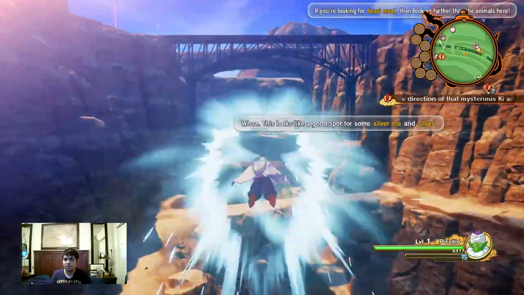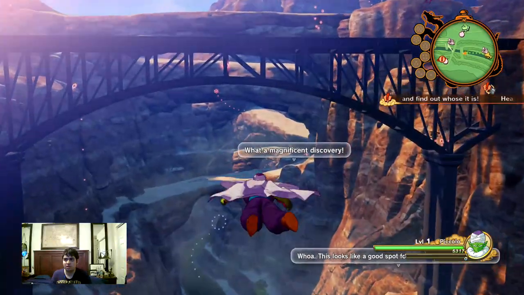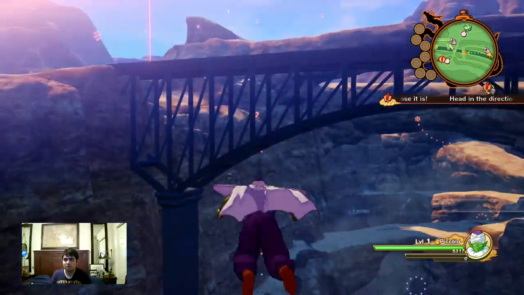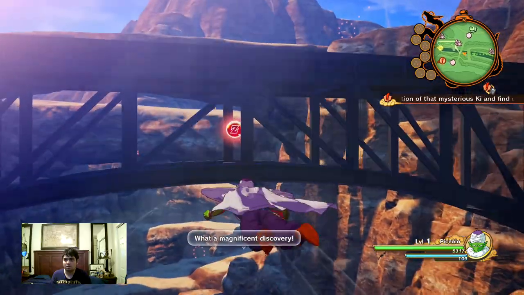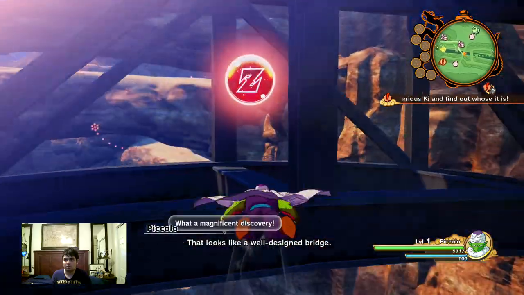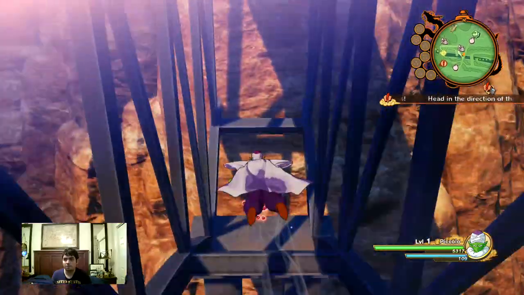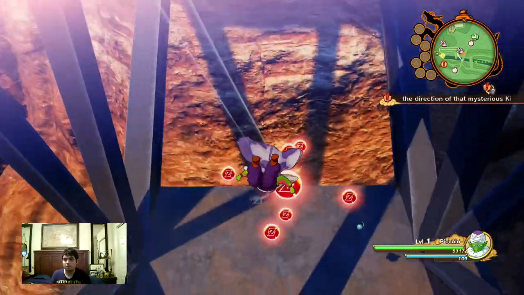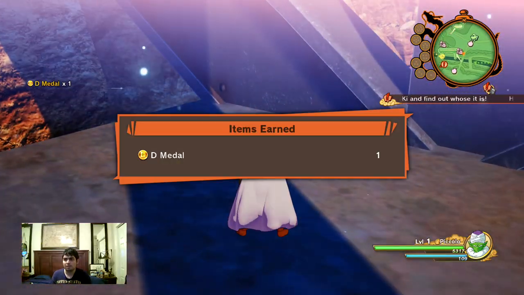Head in the direction of that mysterious key and find out whose it is. Alright. Yep, it is a well-designed bridge. Collect this.